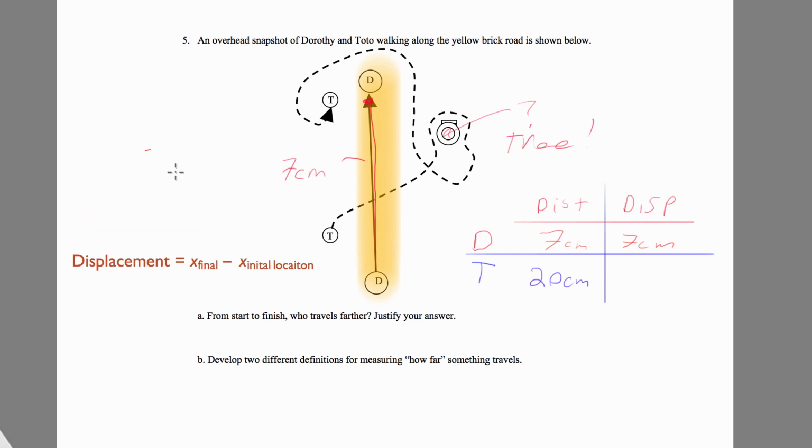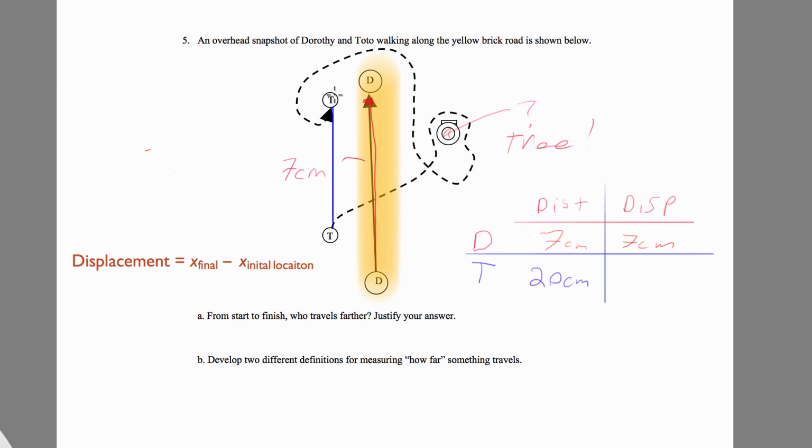Now this is kind of a two-dimensional drawing. We've got both left and right and up and down, but this still stands: the final position or location, I'm using x, minus the initial location. So in displacement, we are completely ignoring the path taken. We are using this definition and not thinking too hard about it. So I'm going to draw a line between the initial location and the final location. And that line is the displacement.